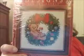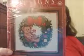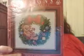And then here's some other ones. This might get a slot later in the year when it's Christmas season. This is Theodore Bear by Designs from the Needle. Theodore Bear. Somebody was recently working on him, and she was having all kinds of trouble with him. I think she did finish him, but she was not enjoying him. I think it was somebody in Cross Stitch and Discuss, maybe.